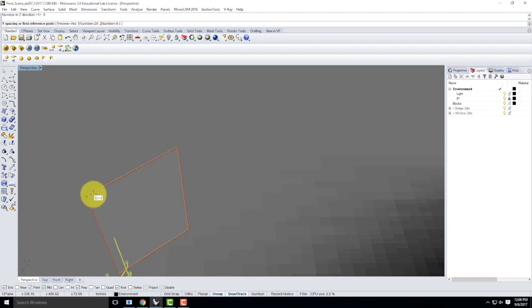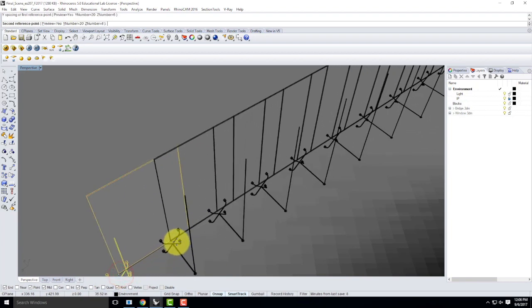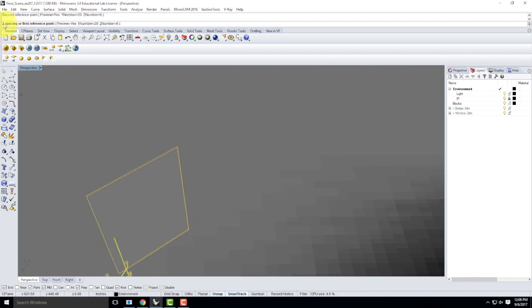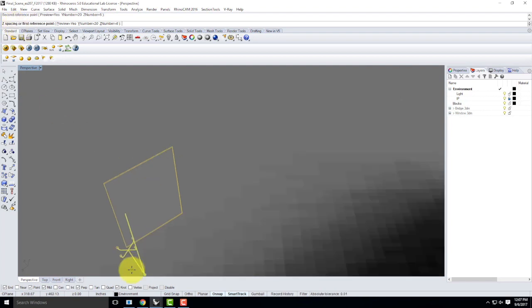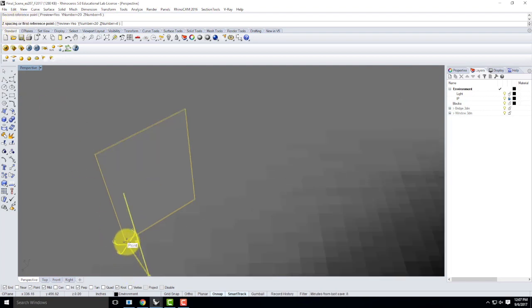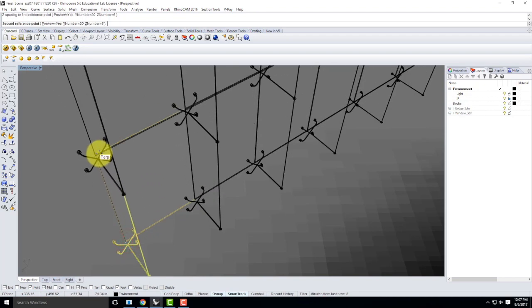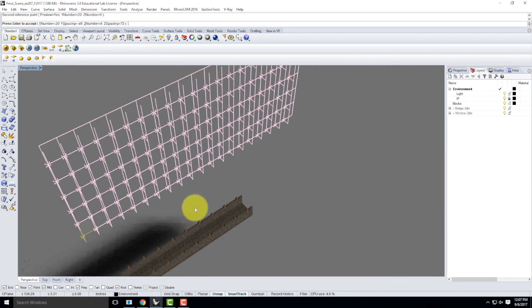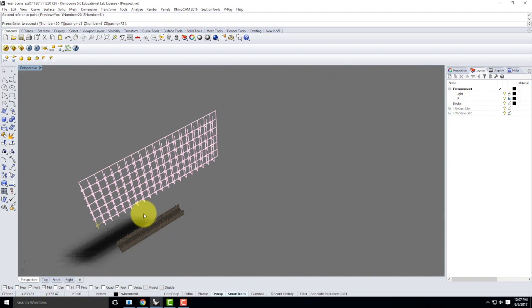I know that this glass panel is 4 feet, so I could just type 4 feet. But sometimes it's easier to actually click somewhere on your object and say that, no, I want it to go from there to there. You see how it gives me that repetition? Then it's going to ask me for my z spacing, or first reference point. Same thing, but I want to go up in the z direction. So we'll go from here up into that direction, like that. Now it says press enter to accept. So what Rhino does is it gives us the option to double check, is that what we want, or do we want more or less?